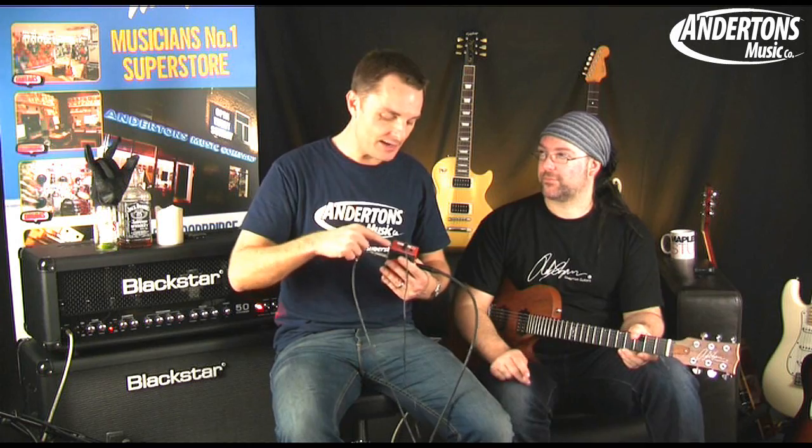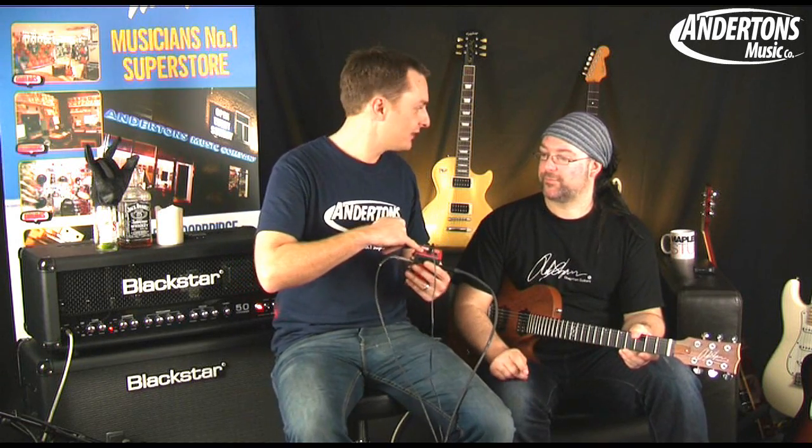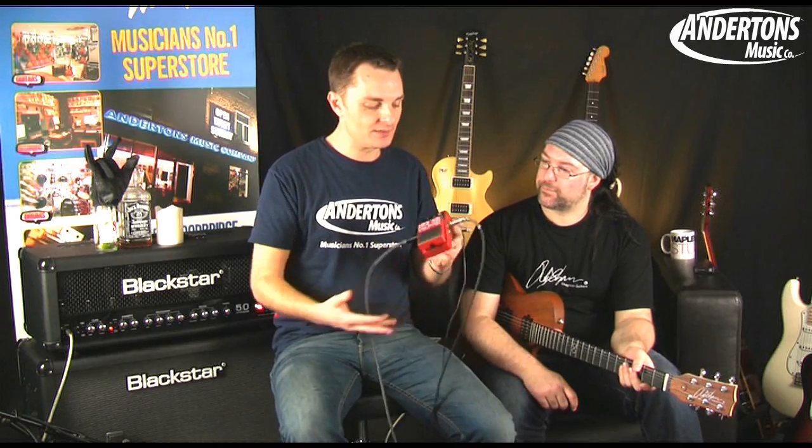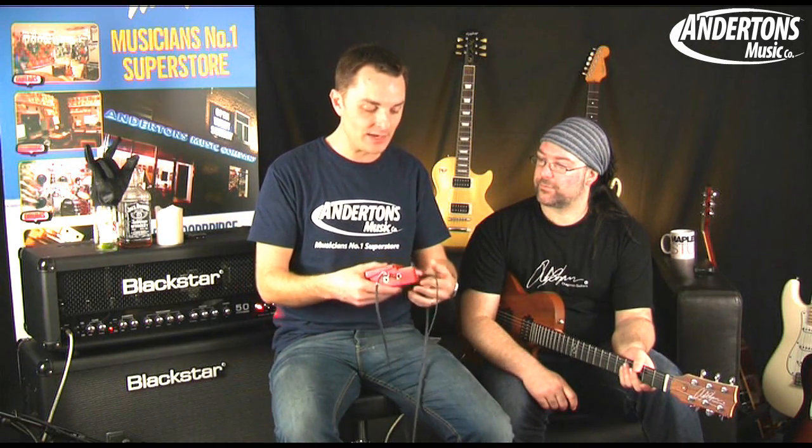You could plug a bass guitar in if you wanted to and add your loops. You could plug your iPod or any other audio source into the auxiliary input and build up your loops. So it's not just a guitar tool, it could be used for any kind of musician. So yeah, I'll just show you that just so I'm not lying. I've just saved that as patch number one.